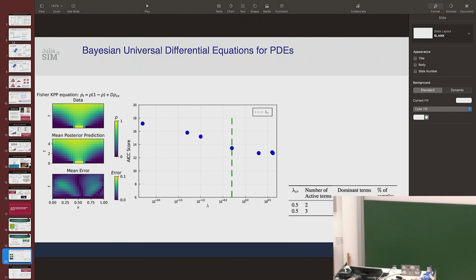So for example, saying that this is convolution only based off of P means that you can't have a spatial derivative, right? So the general form of this is rho of T equals some derivative operators of rho plus a general function of rho, right? Where this is local. This is what I've been encoding into this equation. But now you can say, well, what if I had D of X T, and Laplacian rho, right? Well, that doesn't fall into this equation, so it's outside of what I've allowed.